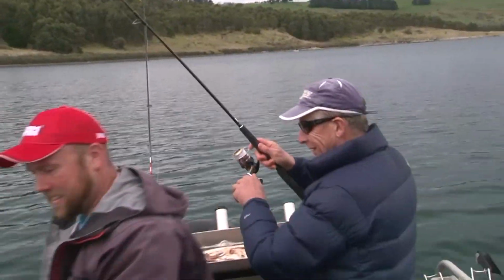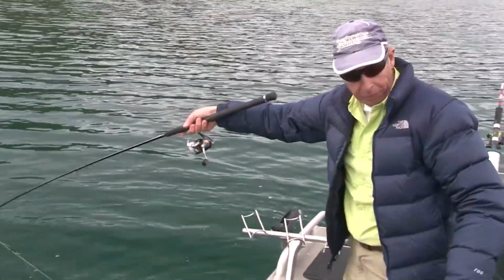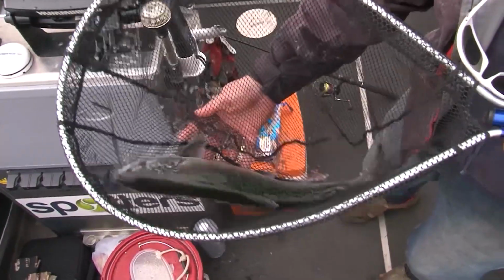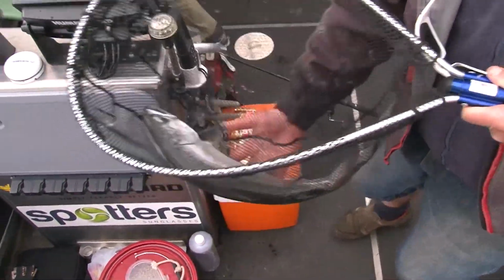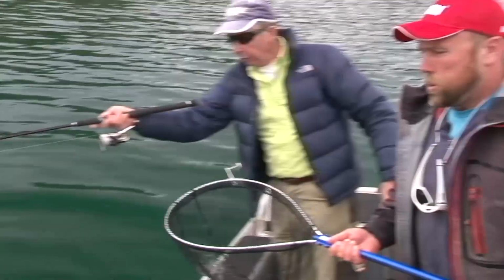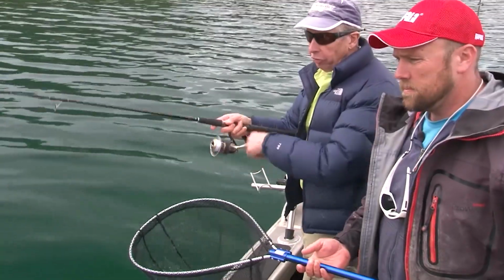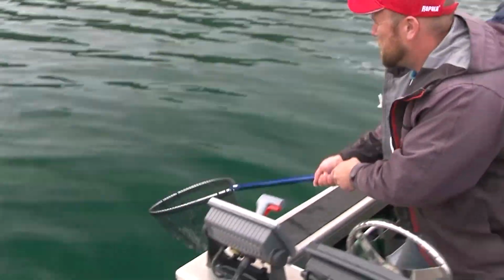Nice fish. How are you going? Where are you? Yeah. Oh, he's a lovely fish. Yeah. It's probably about 2 kilos. It's taken a while, but we found the fish. We brought them to us, actually. And now we're getting some pretty good fishing. I'm just going to put this fish down the back here for now. We're going to keep this one as well. Now these fish, without a doubt, of all the salmonids in Australia, it's not as big, but I don't know, I reckon it's pretty good, hardest.